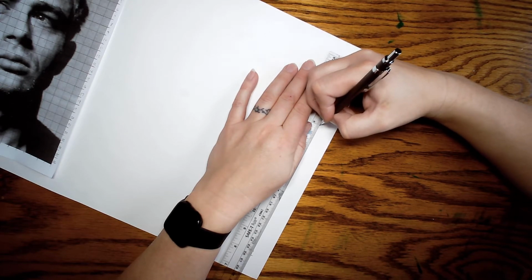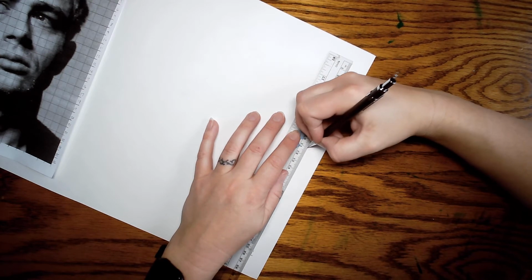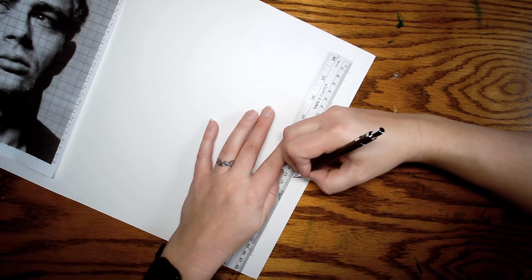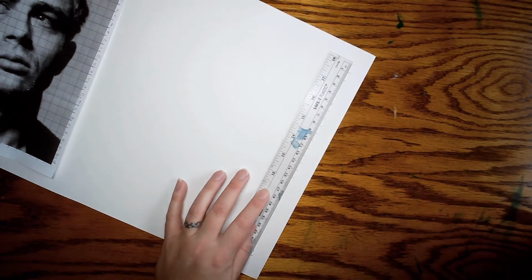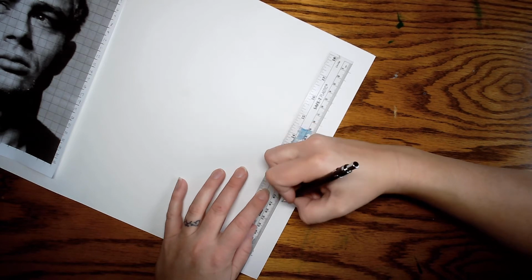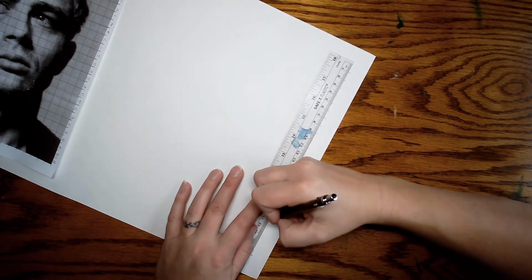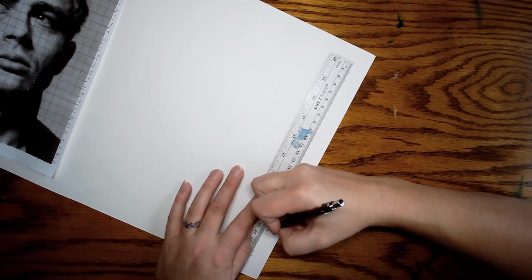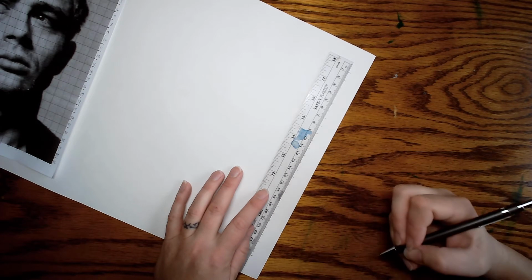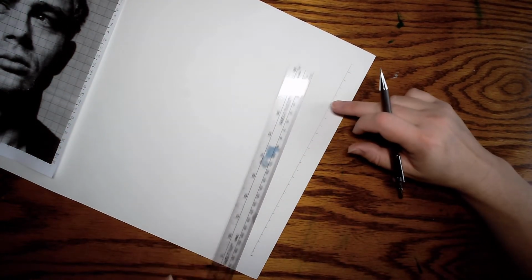Now when you're doing this, you don't have to engrave with pencil. Some kids really hold the pencil really tight and hard, and then it's really hard to erase if you screw up. So what I like to tell kids is to pretend that your pencil is a delicate flower and you don't want to crush it. Sometimes that helps and sometimes it doesn't. Okay, so here's my first side of centimeters.